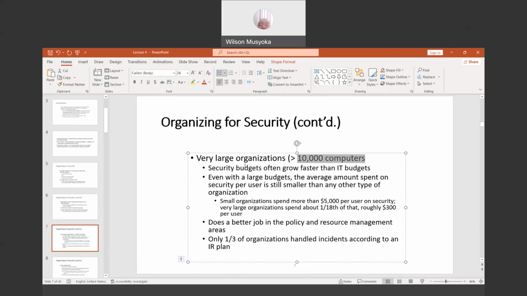Why? Because in these organizations, you can also have what we call group policies. And with group policies, it is very easy to have one policy or one solution covering many machines. But what we are saying is that a third of the incidences should be handled by the large organizations and their setups within that organization.